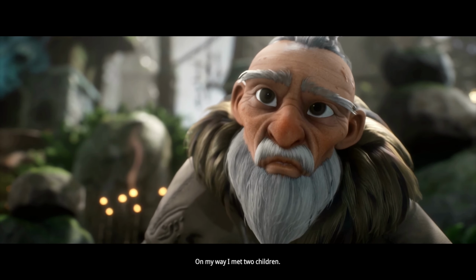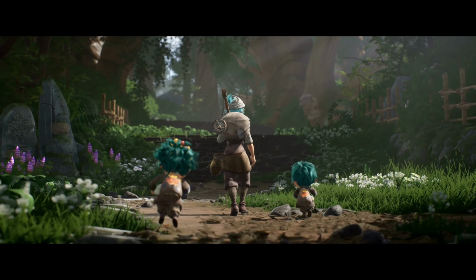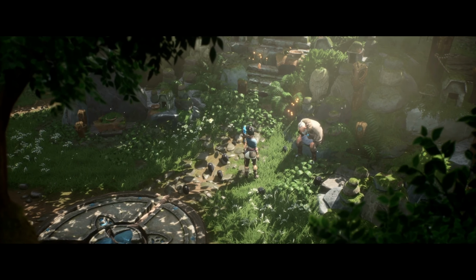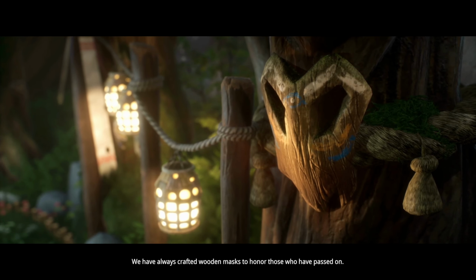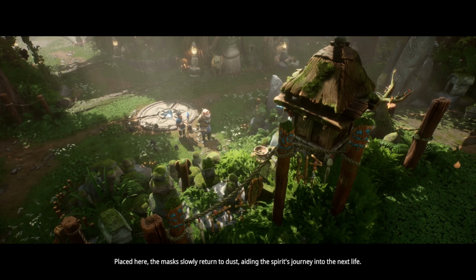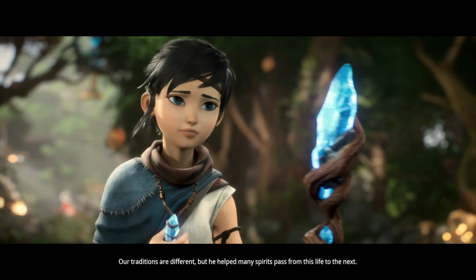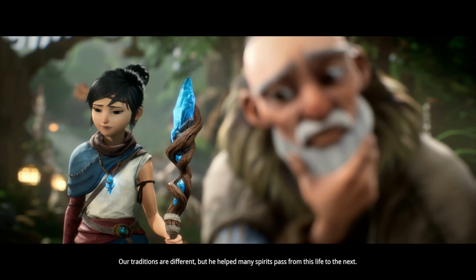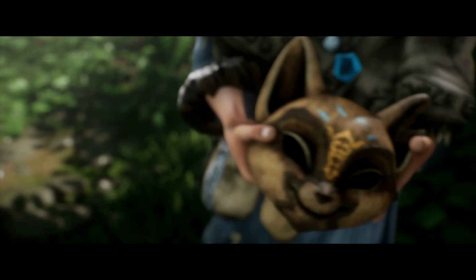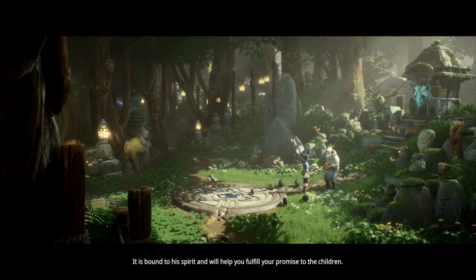On my way, I met two children. They asked me to help free a boy named Taro. I'm not surprised that Benny and Saya found you. They are clever children, and would do anything for their brother. We have always crafted wooden masks to honor those who have passed on. Placed here, the masks slowly turn to dust, aiding the spirit's journey into the next life. My father was a spirit guide. Our traditions are different, but he helped many spirits pass from this life to the next. So you know what happens to spirits unable to move on. Take Taro's mask. It is bound to his spirit and will help you fulfill your promise to the children.